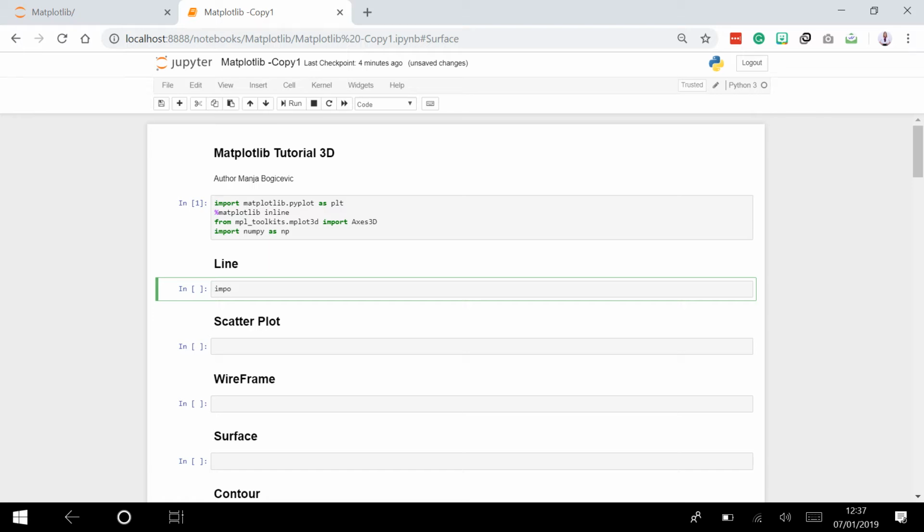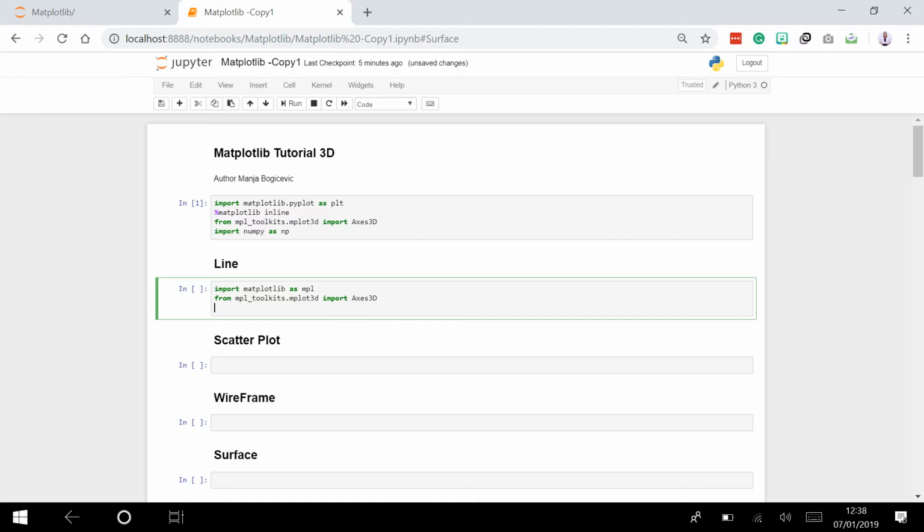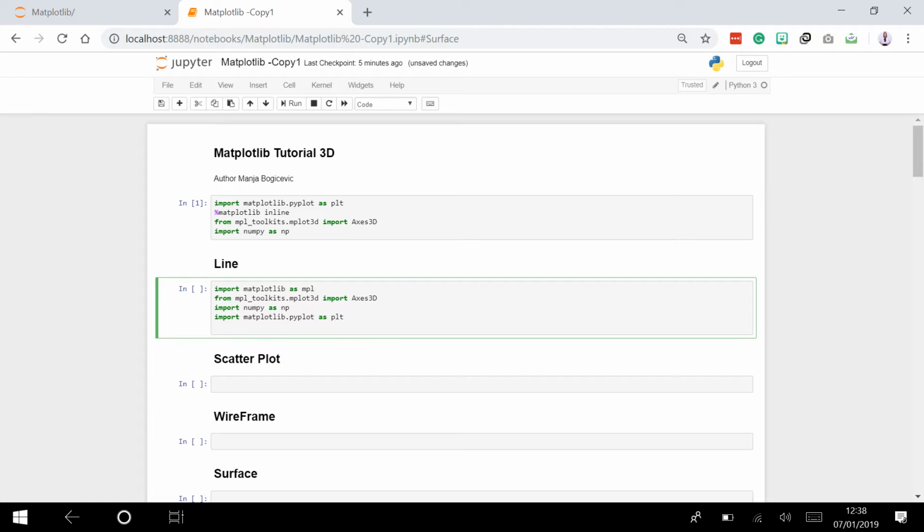So first, of course, we import our libraries: matplotlib as mpl, then from mpl_toolkits.mplot3d import Axes3D, import numpy as np, and import matplotlib.pyplot as plt. So that's our libraries.